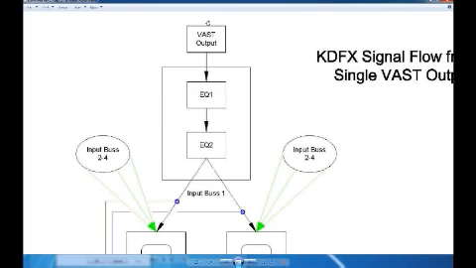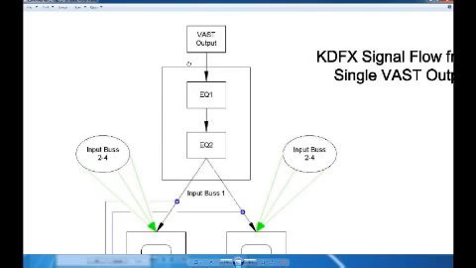So when they implemented KDFX, they didn't want to change too much about the programming. Well, I don't know if they didn't want to, but they didn't. For whatever reason, they didn't change the programming. So instead, what they did is they inserted KDFX in between the voice output and the physical output, like the jack in the back of the unit. And this is where all of this stuff here comes in.